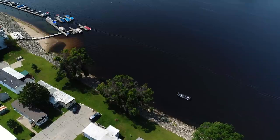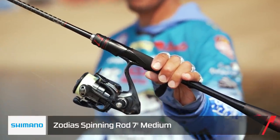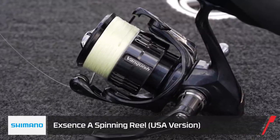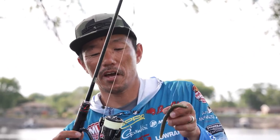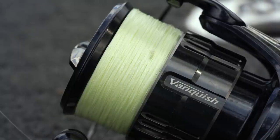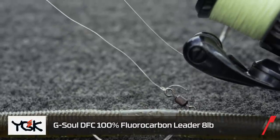So if you want to catch more fish, this one really works. This is what I set up for the Cover Neko: I'm using the Shimano Zodiac 7-foot medium. This is the Shimano Bankish 2500 HG, which is a little high gear ratio, with a YGK G-Sol SS1-12, which is a sinking braid, and a YGK G-Sol 8-pound fluorocarbon line leader.